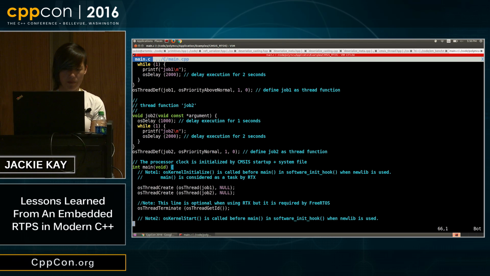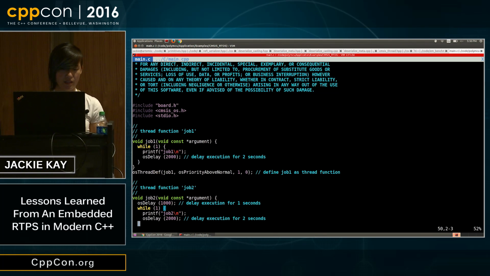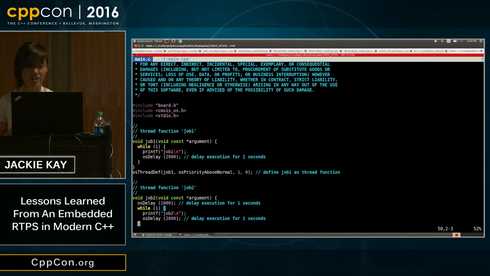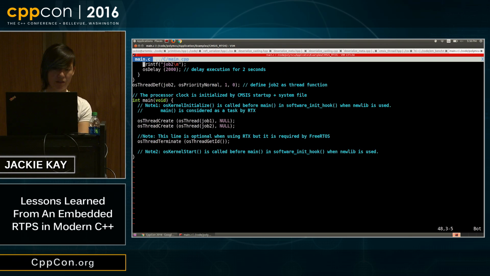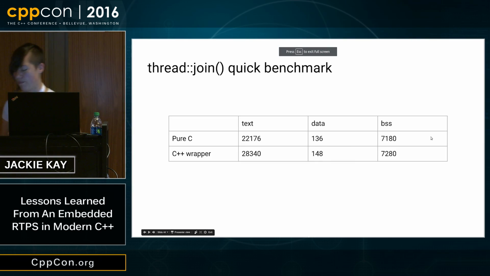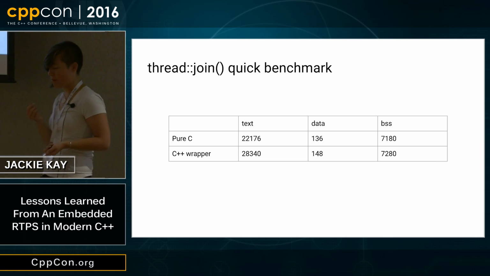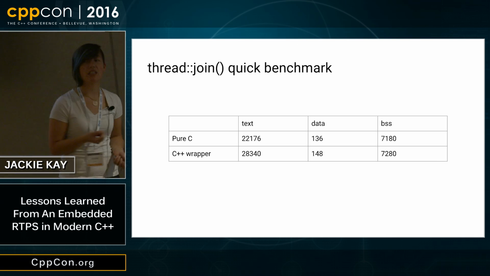Oh no, you would pass arguments when you call the OS thread create macro, but again, there's more type erasure and casting involved to pass arguments around. So that's what I'm benchmarking, and there is overhead in the C++ wrapper. But that overhead is expected because obviously we've added runtime logic to handle the thread signaling.